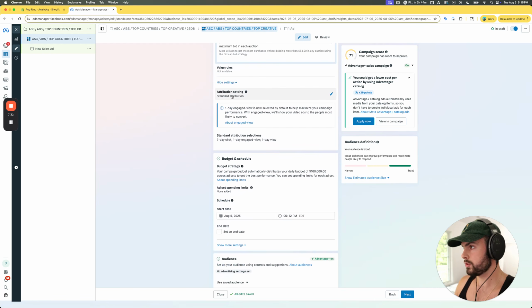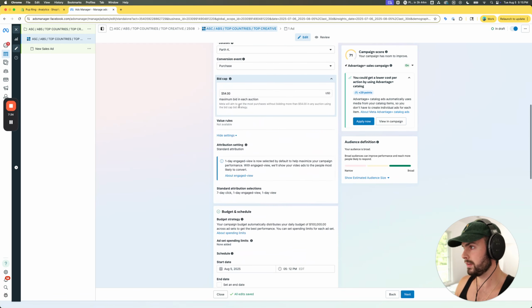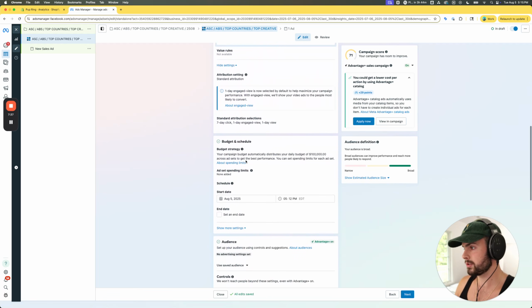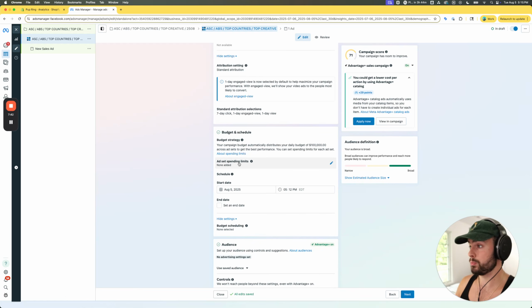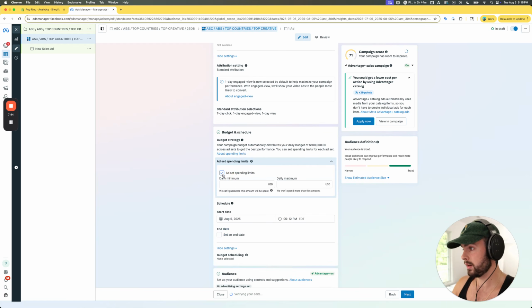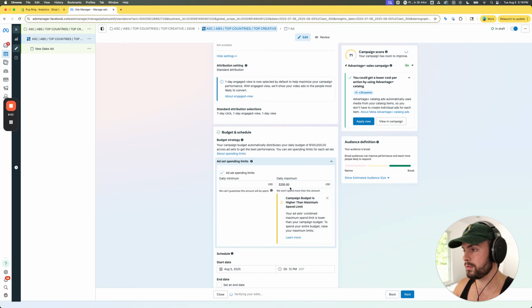We're going to leave all of this the same. We do want to make sure that we add a spending limit. This is super important. Don't skip this. Check the ad set spending limit box, go to daily maximum, and set the budget that you want to start spending at on a daily basis. Start, and in big, bold caps, START with something that you're okay blowing through at the beginning, okay? Let's say I'm perfectly fine running through $200, even if it means not generating super profitable sales. That's what I'm going to start it off with.